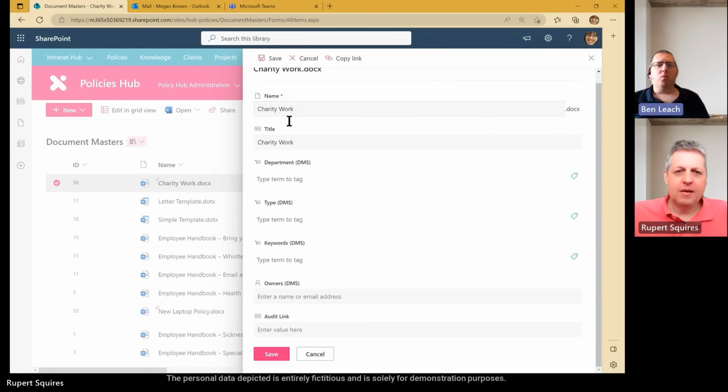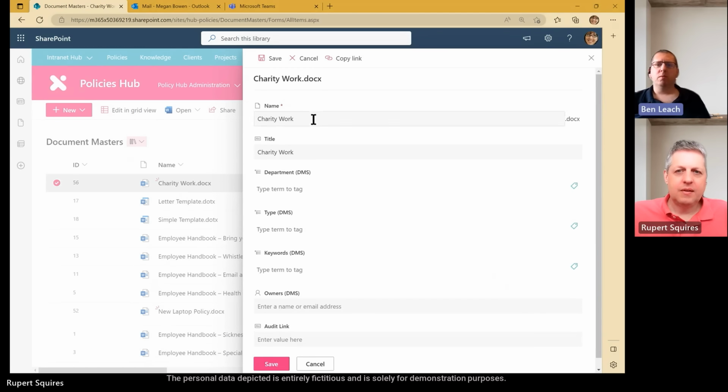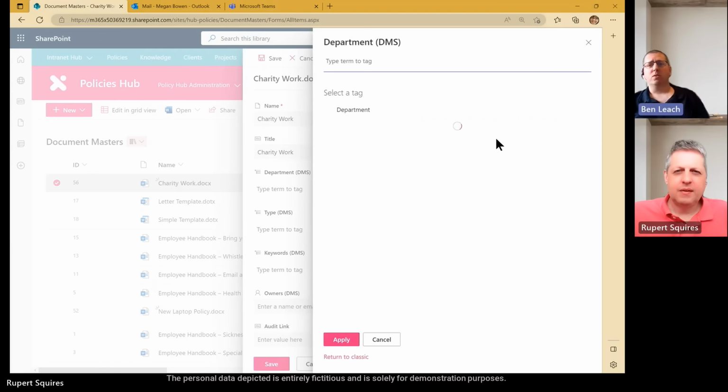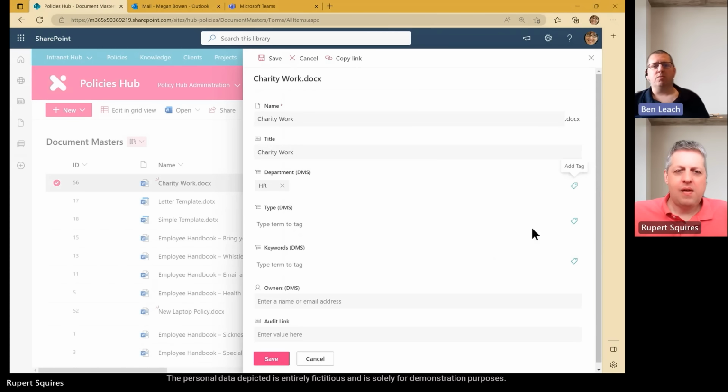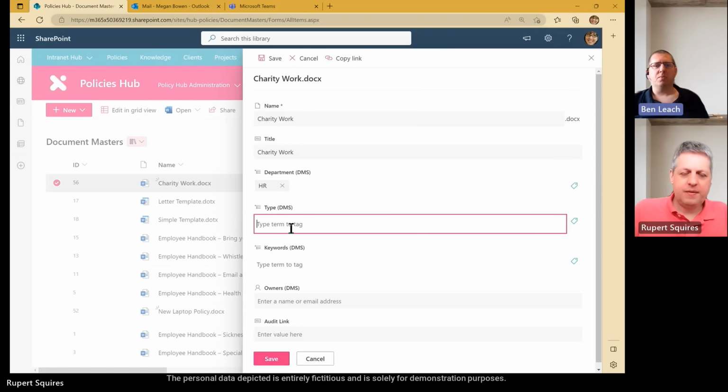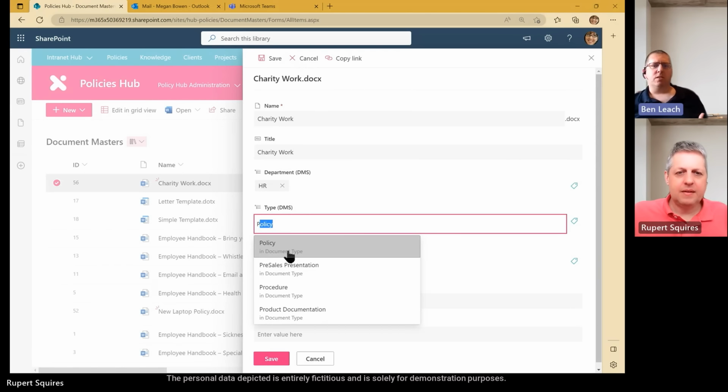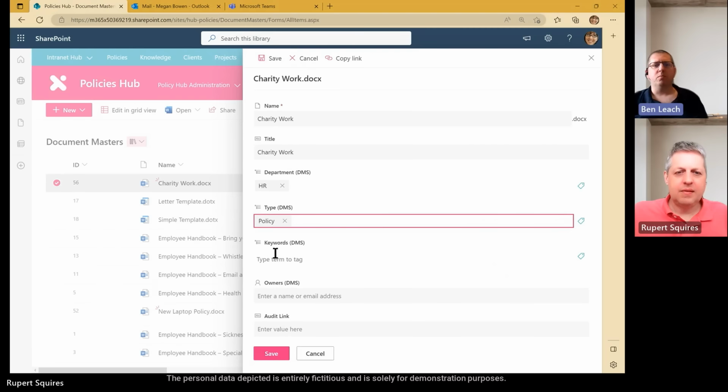So we can see Rupert already populated the title when we were in the property pane inside Word itself. And we're just going to fill out some of this additional metadata. There's no reason why we have to do this online. We could have done this in the native experience, but it just gives you a bit of a flavor of the different approaches. So if you just do a type ahead, that's it. With those tags that we just assigned, we can either pick them or we can just type ahead to pick from the list of what's available already.